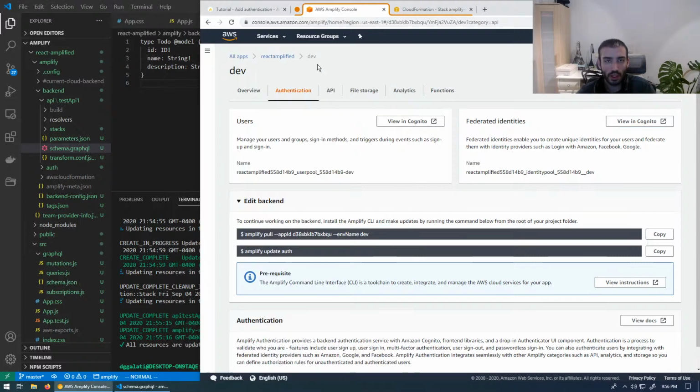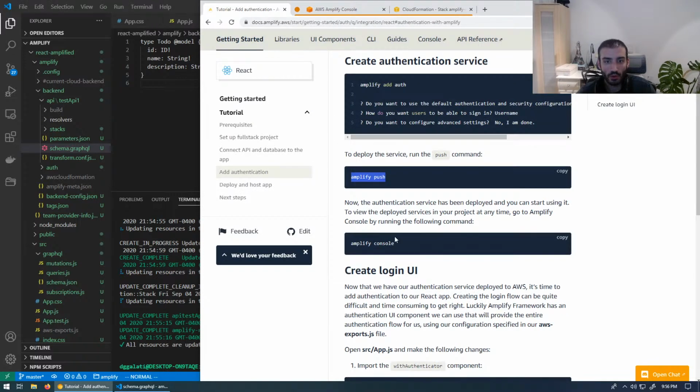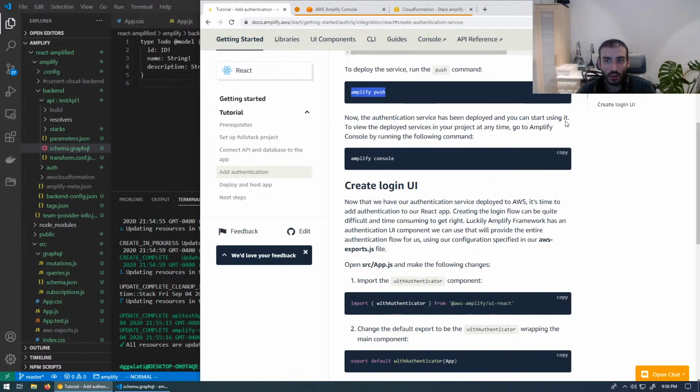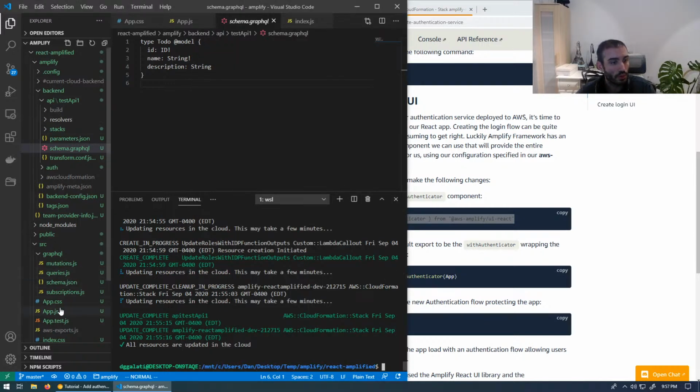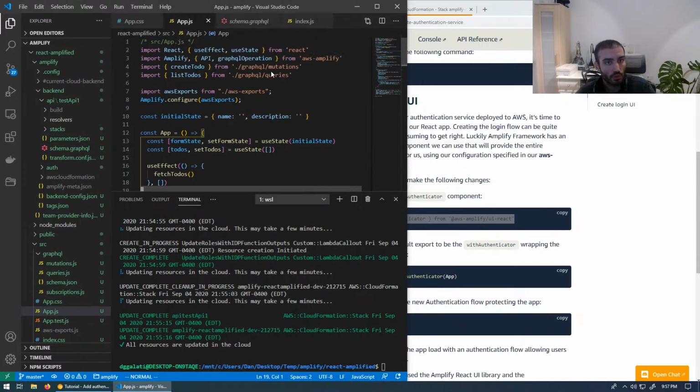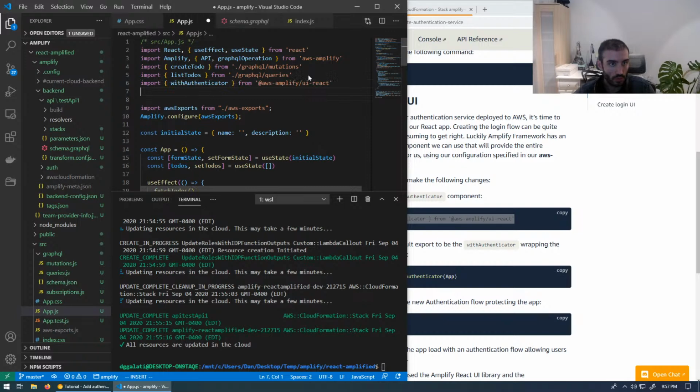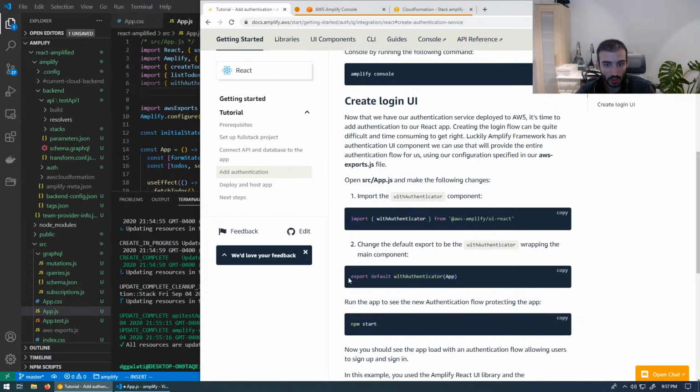So we uploaded the auth part now. And then, okay, import the withAuthenticator component. Let's keep on adding to it until we deploy it. Export.